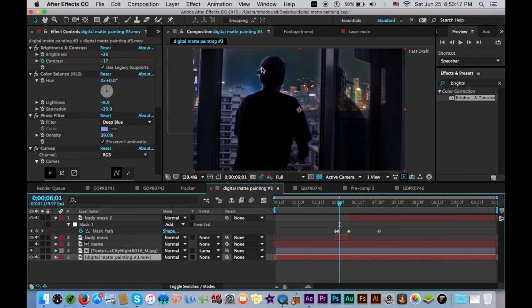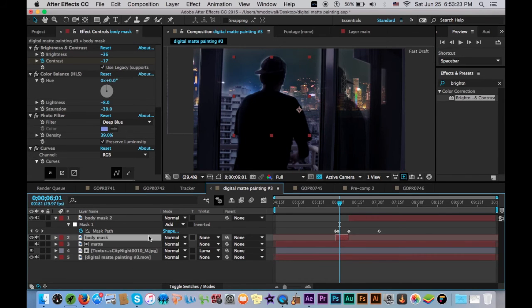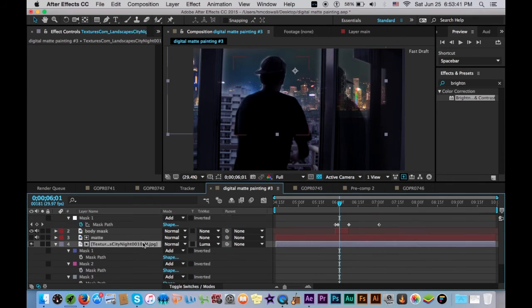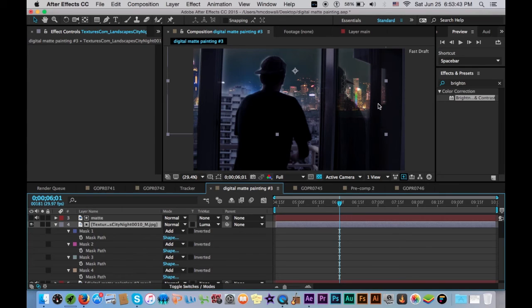I had to mask my body out to make it look more realistic, and luckily the shadow kept in. But I had to actually mask out my body by using this body mask and putting it over the mat and texture. So this was the same concept. We used that Luma mat to do this, and then if I hit M, I basically took this window right here, used this as mask 1, mask 2 was this part of the window. And of course mask 3 was this one, and actually mask 4. Mask 4 was this little reflection right here to make the city look like it's actually there.